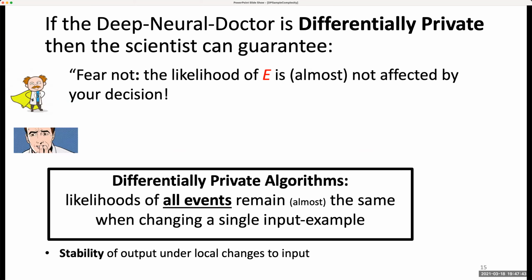A little bit more formally, soon we will give the complete definition. Differentially private algorithms have this property that the likelihood of all events that depend on the output of the algorithm remains roughly the same, almost the same, if we just change a single data point from the input. Notice already that this is a form of stability. The output is stable under small changes to the input data. And I guess technically this is why it's also so related to learnability and to online learning.